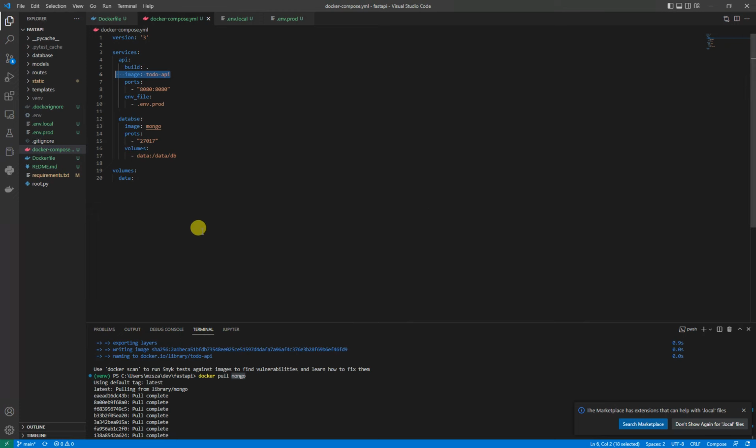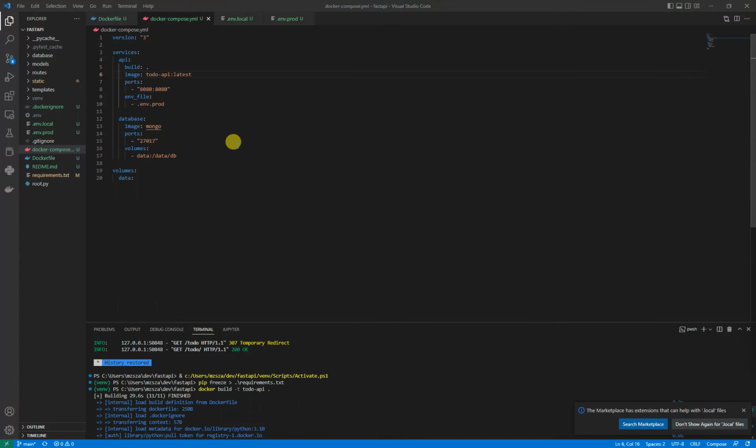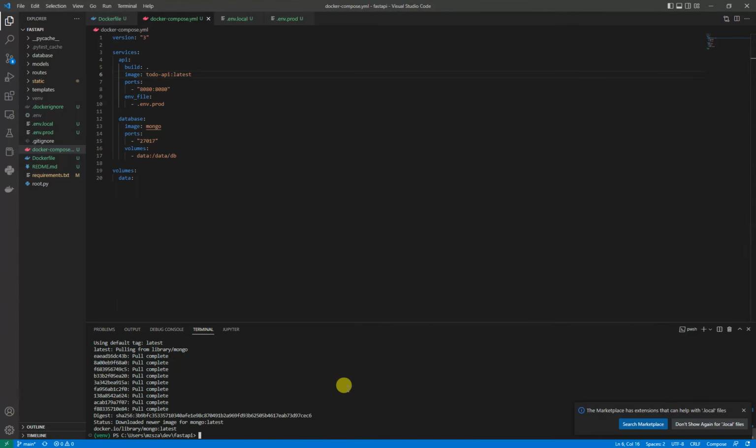Now I think we can run our project. To run our project, I'm going to type docker compose up -d.